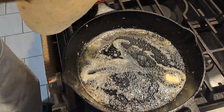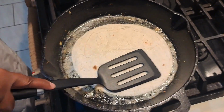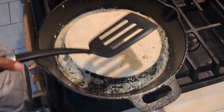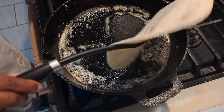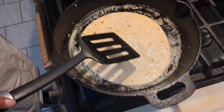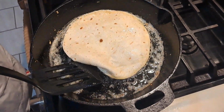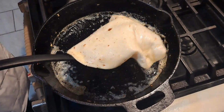So you're going to have one. You're going to put it down. Turn the fire, press on the hot. I actually brown both sides of the tortillas when I cook them. Turn this up just a little bit more. You see, kind of getting those bubbles here. Flip it again. This one doesn't want to act right. There you go.